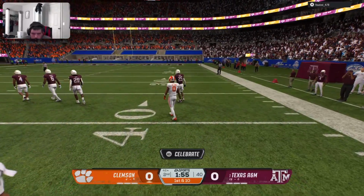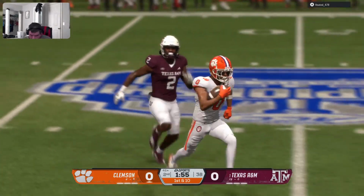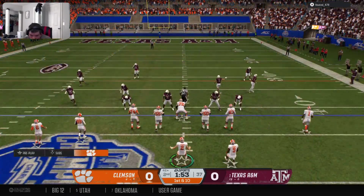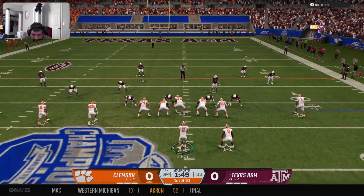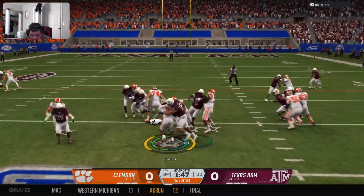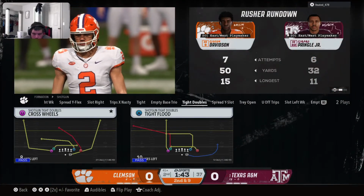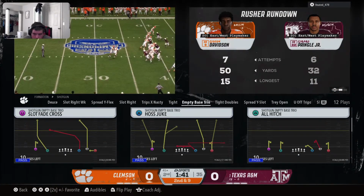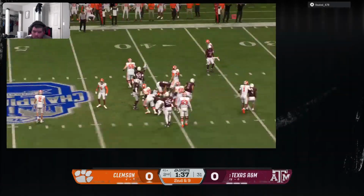Boy, nice drag route here, and I thought the patience by the quarterback was the key. Puts it in front of his receiver, gives him a chance to make the catch, and picks up a little bonus. Nice yards after the catch. From the shotgun, it's a handoff. They test the middle there, but get nothing. That back just had nowhere to go. Got to give credit to the defense and their run fits on that play.